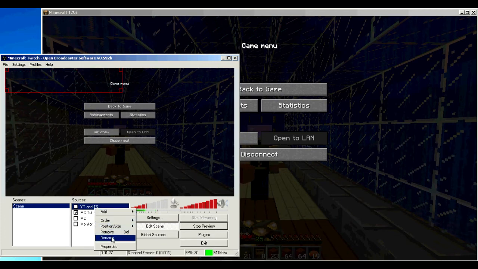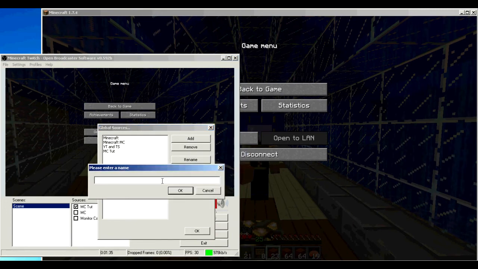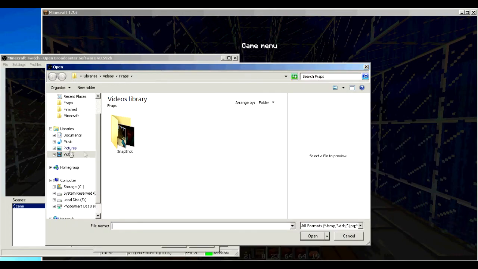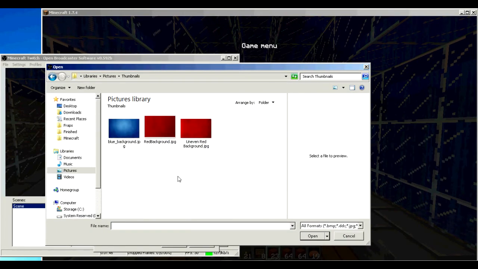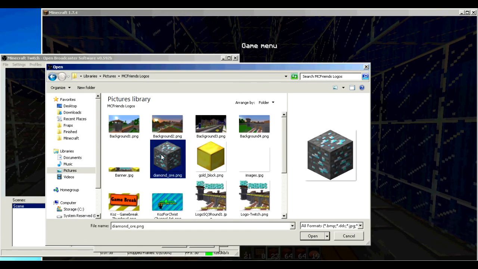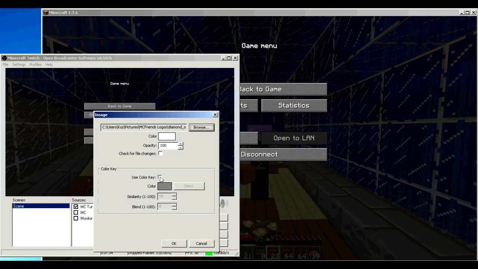If you want to add that, let's remove that. I'll show you how to do that from the beginning. So we're going to do add, and then you're going to do add image, and then we're just going to call this one image tut. All right, so then you just want to select your image. Now I don't know where this image is exactly that I was using, but I'll do this because that one looks like it's transparent.